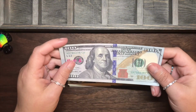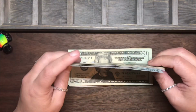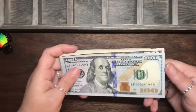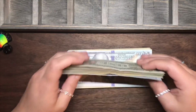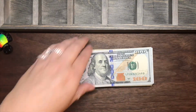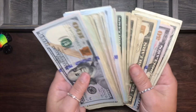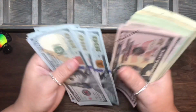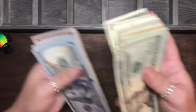And then we have our child tax credit for $458. I did this all in prop bills because I plan to put it in Christmas, and I'm just going to leave that money in the bank so that I can spend it. And then we have my hubby's side hustle. Some of this is in prop notes because some of it is going into Christmas. The rest of it is cash. So that is our 4 streams of income, and they are clearly out of order. So let me just... All right, let's count it up. So that's 1, 2, 3, 4, 5, 6, 7, 800, 900, and 1,000.